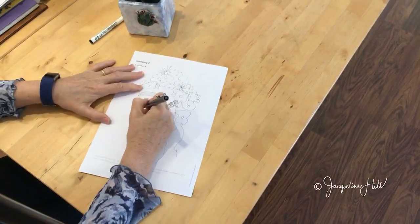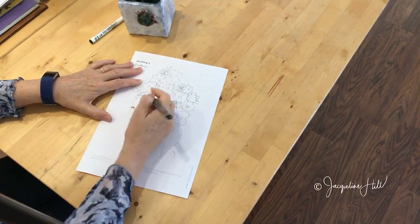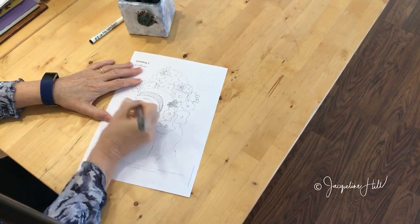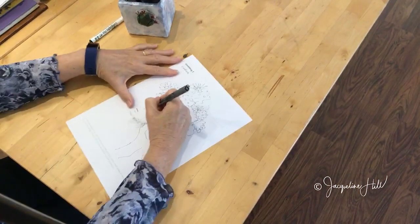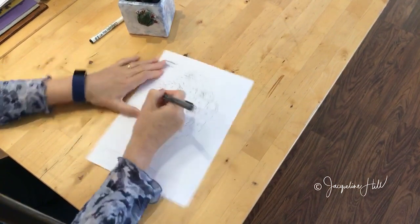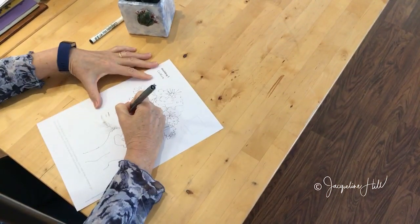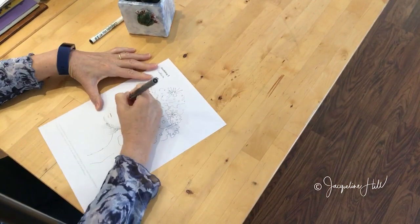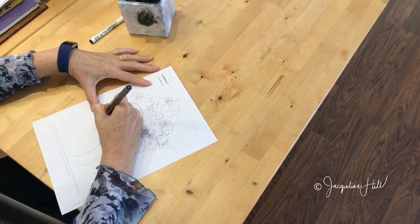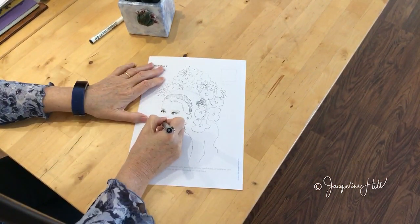Even around the eyes, do a bit of shading on the eyebrows. That's why I've made this sheet with quite pale lines — so you can go over the top and change them as much as you want. I want to give her nice dark eye sockets, like there's eye shadow in there. This is just giving you some ideas of what you might do. I'm sure you're going to come up with something completely different, which is wonderful. Give her some darker eyes and form the lips with some dark, or just do some solid coloring in here and there.